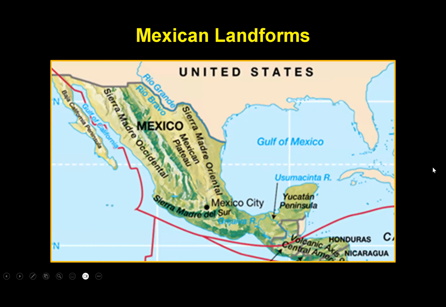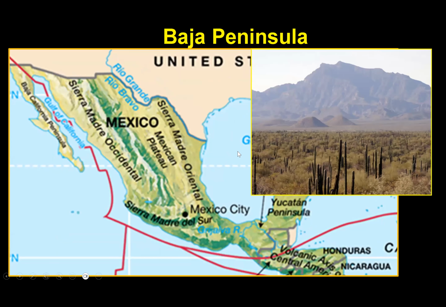Now, let's start in the north with the Mexican landforms. So Mexico, of course, is on the North American plate for the most part, and it's the largest country in Middle America. So first, the Baja Peninsula. Many of you have probably been to Baja. It's a very dry, arid, desert-like region with mountains. There are some pine forests in the higher elevations, but that's actually on the Pacific plate. And we have a divergent plate boundary going on in the Gulf of California separating it out.